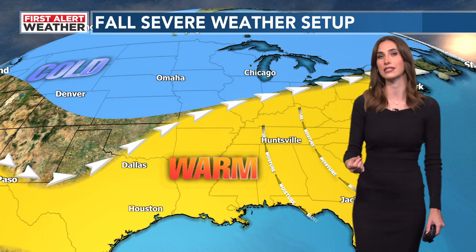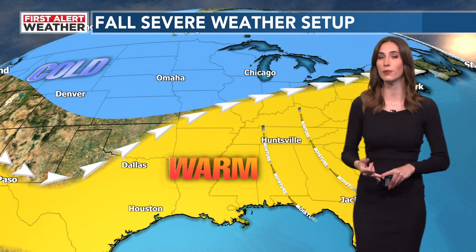But why do we get severe weather here in the southeast even during the fall months? It all has to do with the jet stream. During the fall months, the jet stream starts to migrate farther south, and when it does this, it strengthens due to the very strong contrast between dry, cold air still situated to our northwest and warm, moist air still residing across much of the southeast. This very strong jet stream essentially adds more fuel and more spin for the possibility of severe weather, and when these different air masses collide, this is a perfect recipe for severe weather to happen.